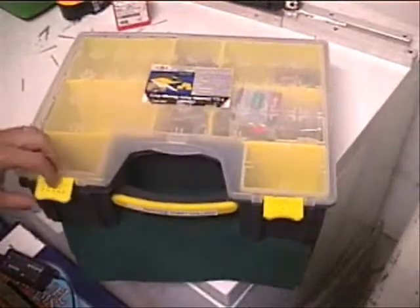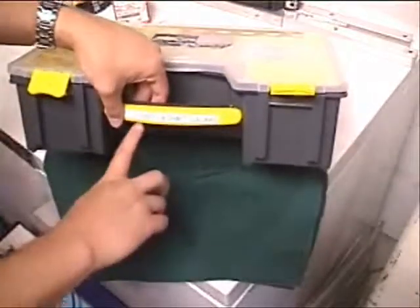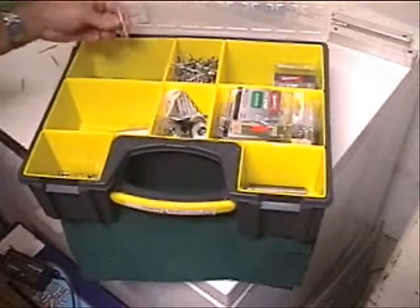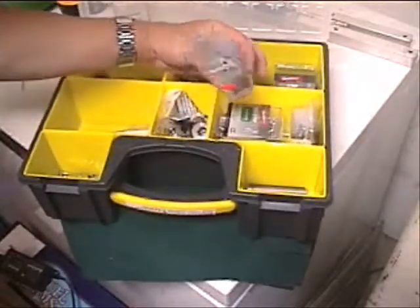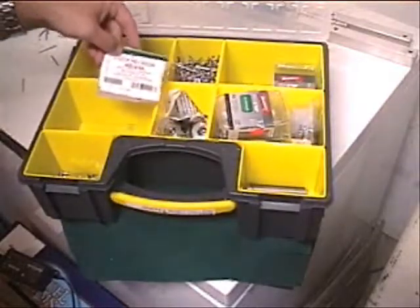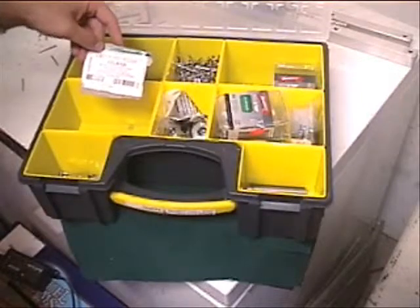Okay, I've mentioned the riveting case a couple times. It's basically just one of our standard cases. It says rivets right on the side of it. It's got, of course, loose rivets in a couple different sizes separated. 3/16 ones there. We try and keep the label from the box available, so if we need to reorder that, we know what to get.